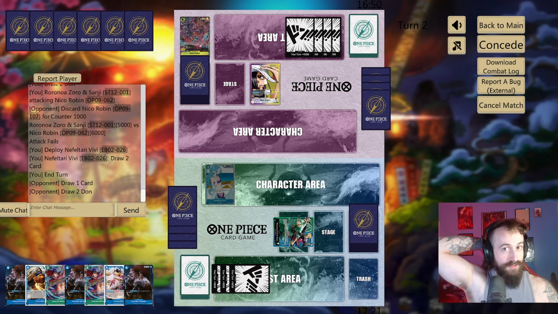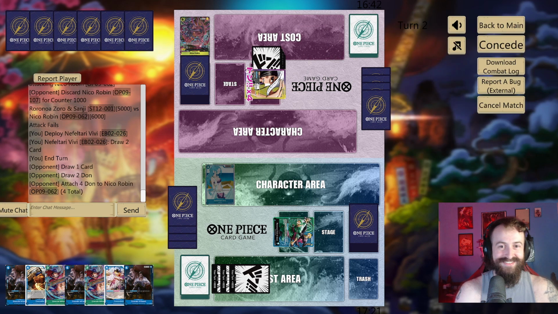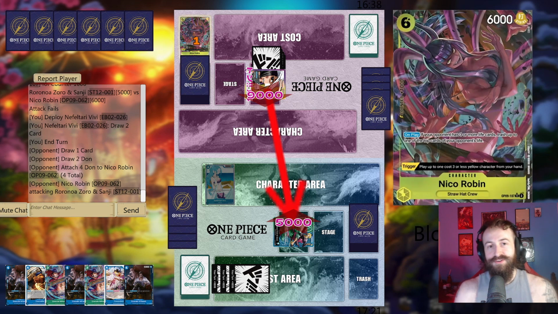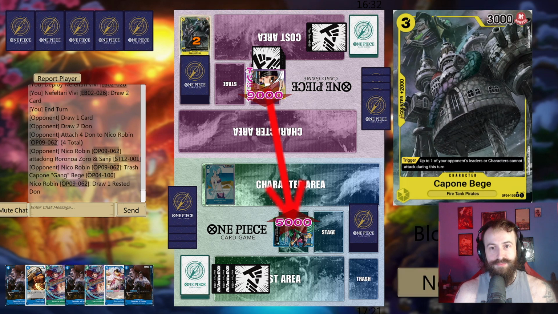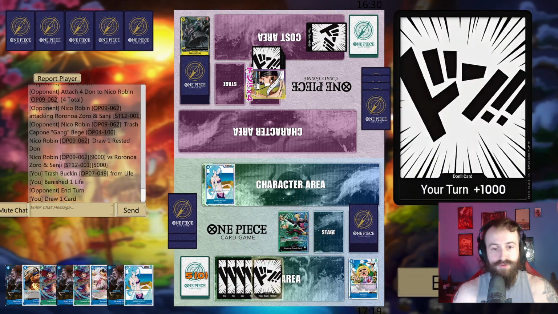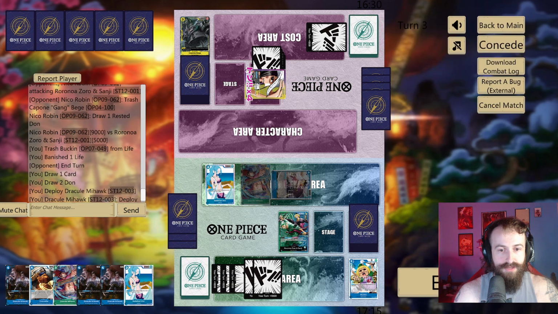Let's see, 4 Don. Maybe just a 5K Basil Hawkins. If he just swings 9, then, you know, we'll probably... Okay, yeah. That was my less preferred swing, I guess. We could dump hand to save, but I don't think there's a point. Veggie, was he really lost? A Bucking would have been nice, but, you know. We're going to Mihawk into Cavendish.